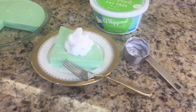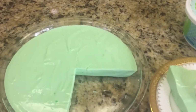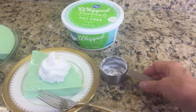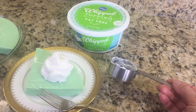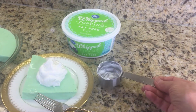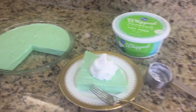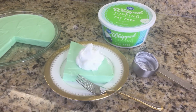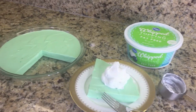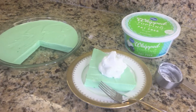Okay, I'm so excited. This turned out. This is a perfect dessert, and it's a 1/4 of a pie. That is a huge piece. And what I put on top was 4 tablespoons is 40 calories. So I measured out a 1/4 of a cup, because that's 4 tablespoons, and took a little bit out so that it would be 35 calories, because I didn't want to do any cheating with the extra calories for the extra. And this is the perfect dessert to go with any celebration, birthday, Christmas, Thanksgiving, any celebration.